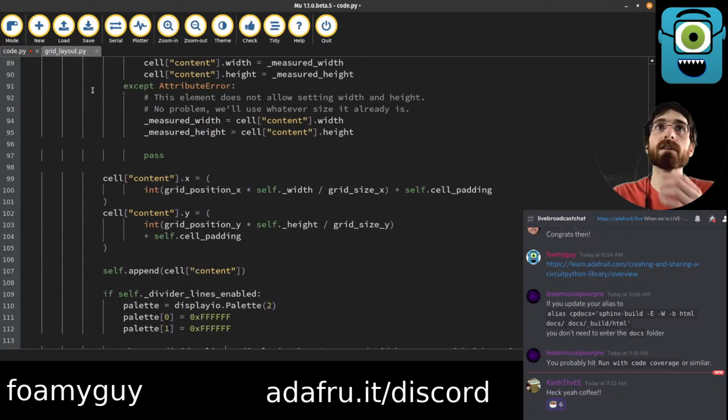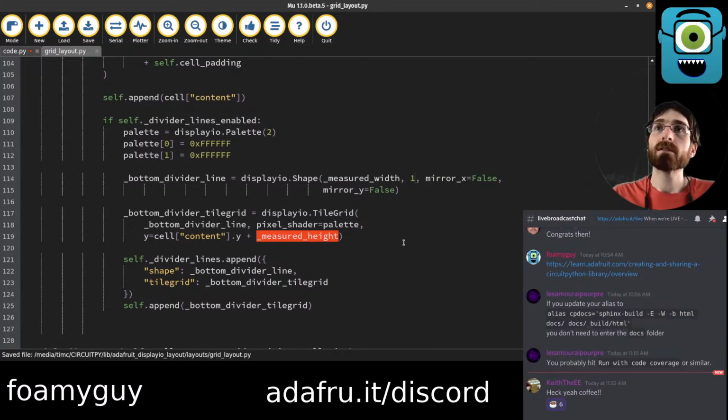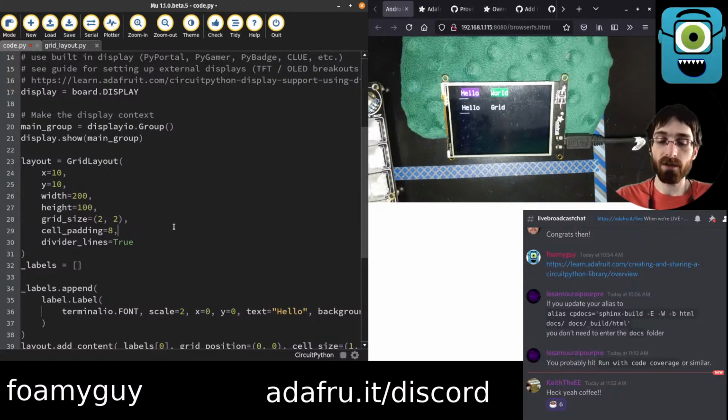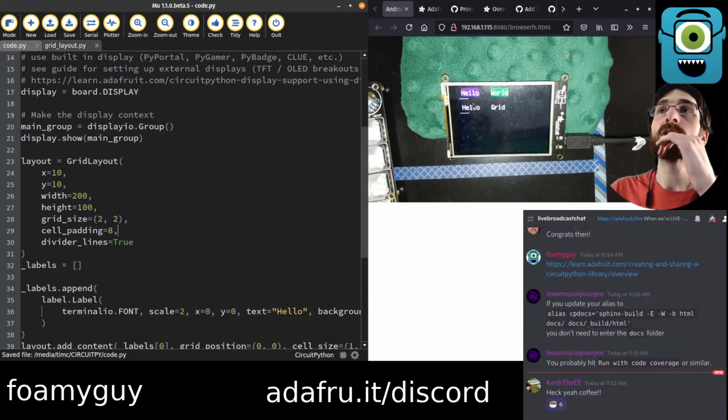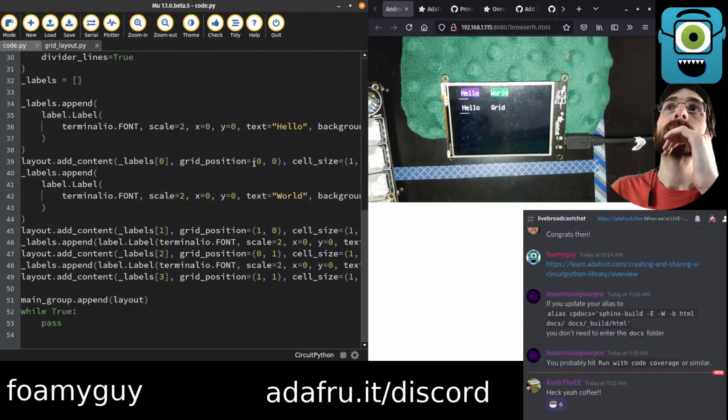It doesn't have a dot there, so it didn't change anything. So what did we do wrong here? Yes, we don't want to make this measured height. We want this to be 1. Yeah, that makes sense. Oh, this must be where it put the true. Let's put that back. You can see it already updated and saved, but the width is not quite right. But it drew some lines. We're getting closer.